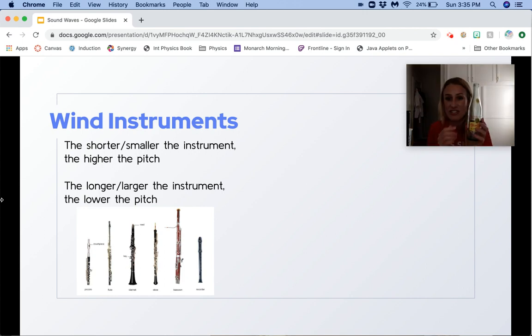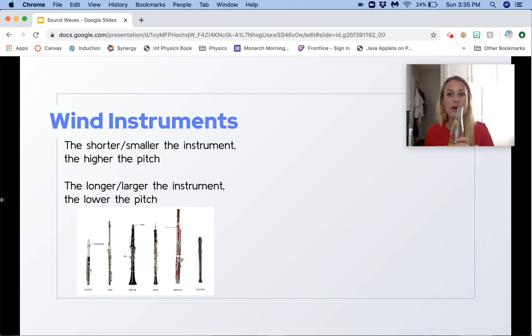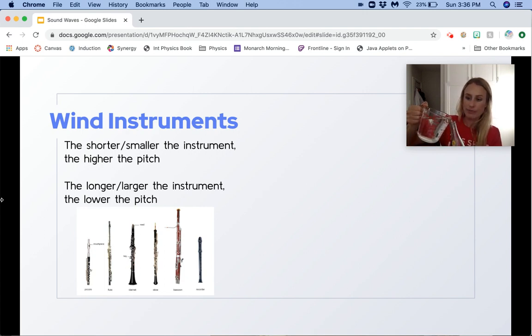Now, another thing that I can do with this is if I take this, it's totally empty right now, but I'm actually going to add water to it. Okay. So again, let's listen to the pitch of this one. Okay. And then I'm going to add water into it. Let's hope I don't spill all over myself. So as I add water to this, what's happening is I'm actually decreasing the amount of air in the bottle that the sound wave has to kind of move and be in, okay? So there, I filled it up to there. So now let's listen to our new frequency, our pitch. Okay, you hear that? Much higher pitch than before.